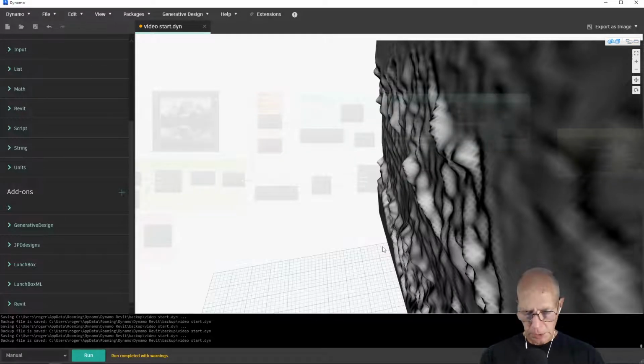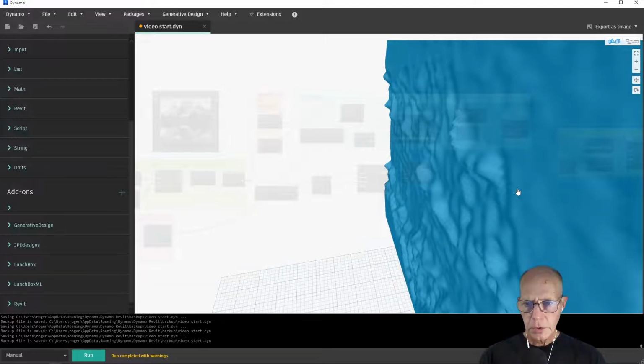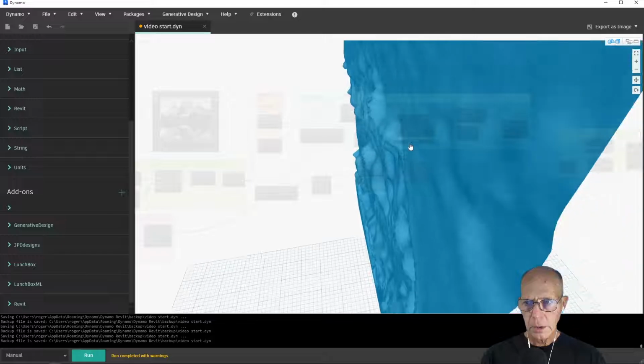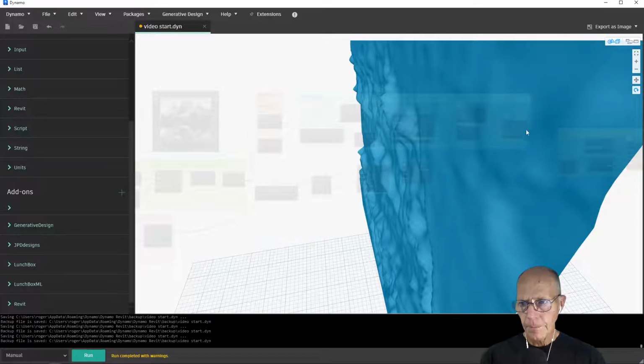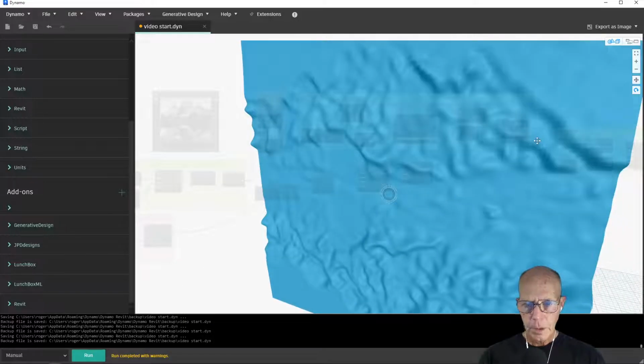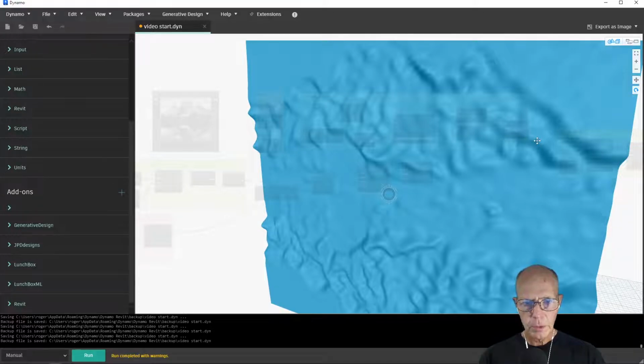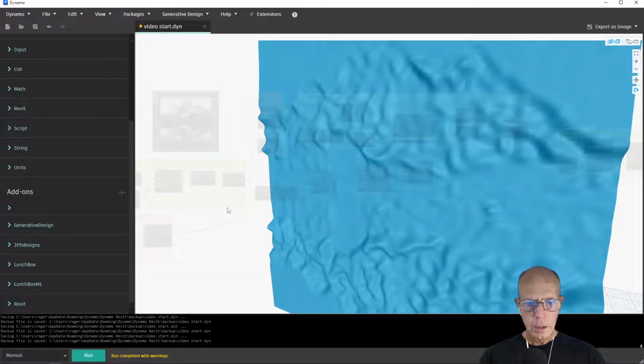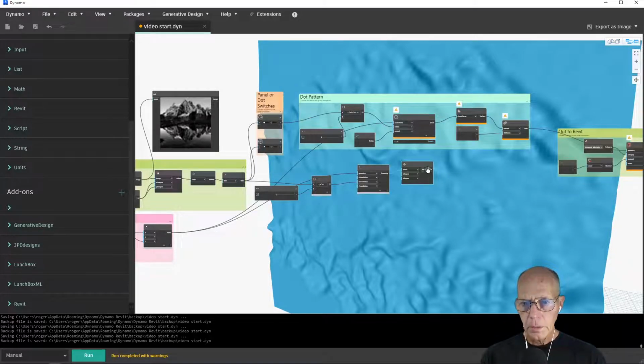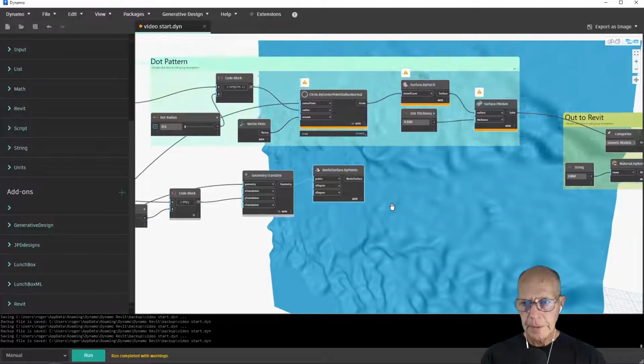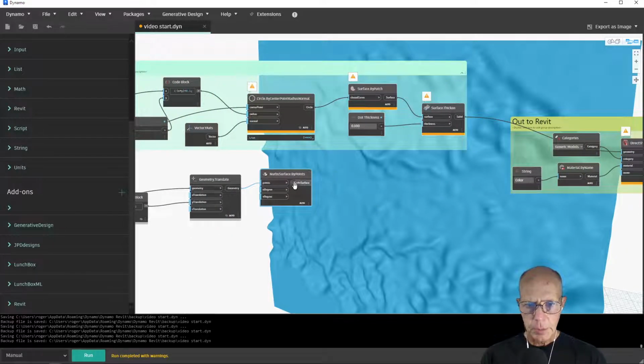You can imagine, but that's actually nothing that's very easy to build because it's not panelized or anything like that. So let me just see if I can rotate this a little bit. All right, so now you can see that three-dimensional effect pretty well. And the next thing I want to do is you could actually just output this to Revit again. And we could just feed this in as our geometry.